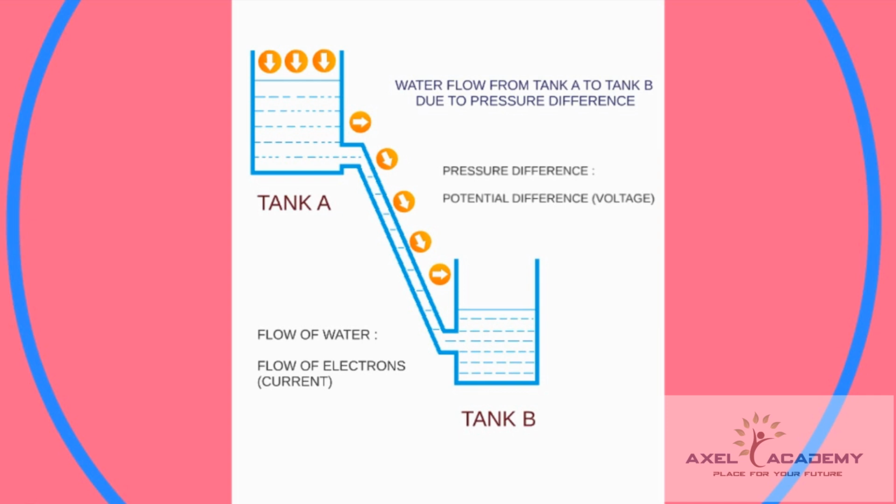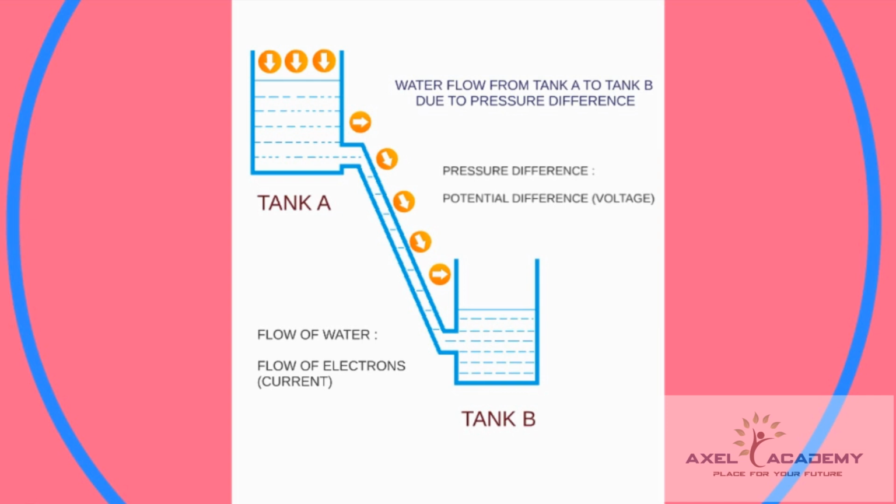When tank A is filled with water, it starts to flow from tank A to tank B. Why is this happening here? You may say this is due to gravity, pressure, etc. Apart from these, height plays a major role. The height difference makes the water flow from tank A to tank B. We can compare this setup with a battery connected circuit. Tank A is the higher potential end in the battery and tank B is the lower potential end in the battery.